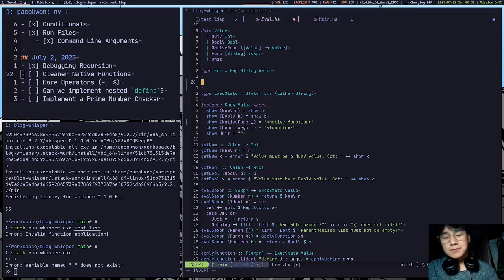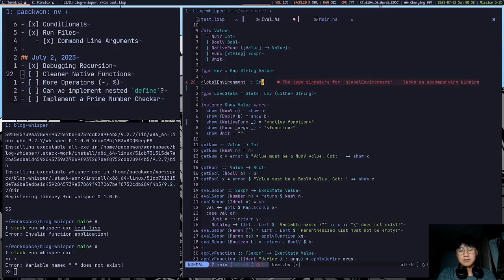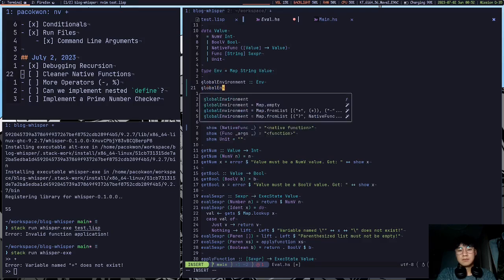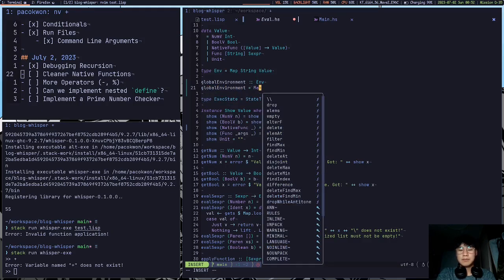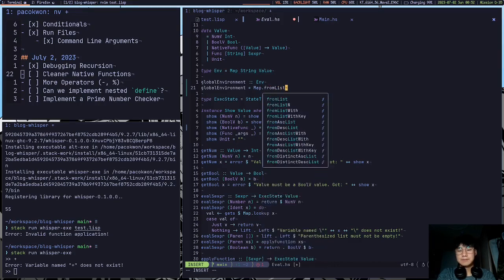So we make a global environment. Map from list.